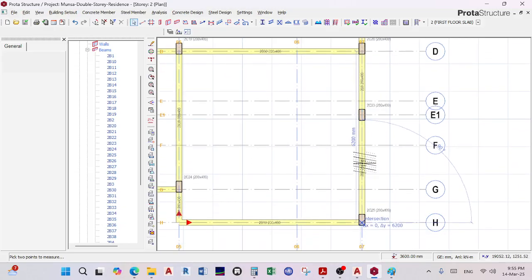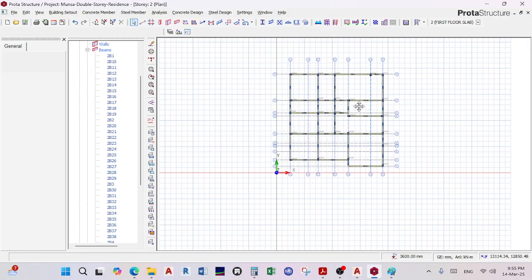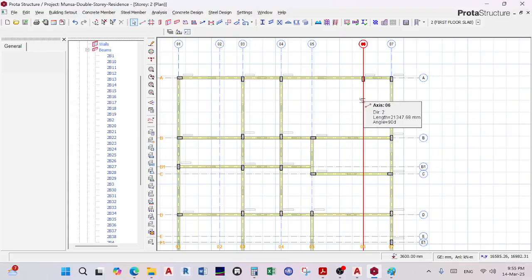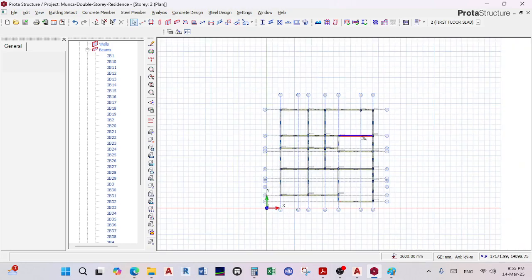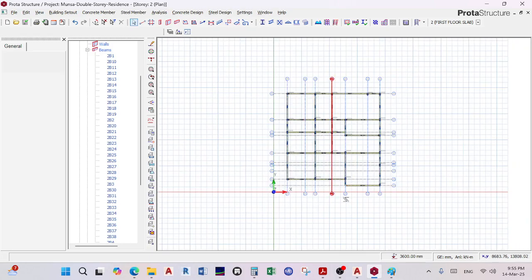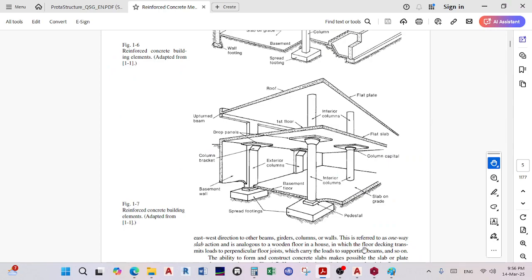It's about 6,200 this room. Okay, let's see if we can have it like this. This one is too big. I'd much rather have a beam here. What is this room, by the way?